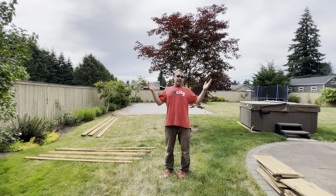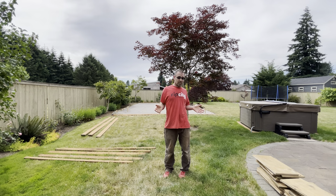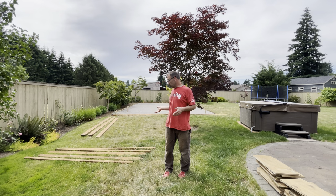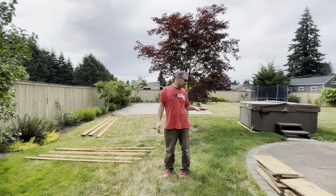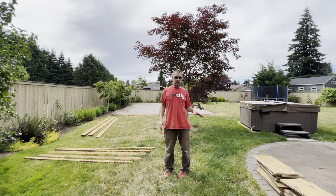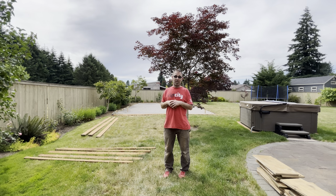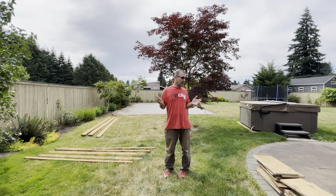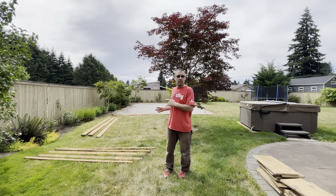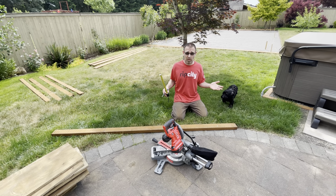So it adds to the project, and I had to buy a bunch of wood, and it cost a ton of money. I bought some 2x6s, I bought some 2x4s, I bought some 12-footers, some 8-footers, I bought some pressure-treated plywood to put the arms on. All told, this wood cost me almost $500, believe it or not. Anyway, I'm a little bummed out about that, but that's the new direction this project is taking. I'm gonna get to it now. Step one, we're gonna cut 5 2x4s into 2-foot sections and make a whole bunch of stakes.